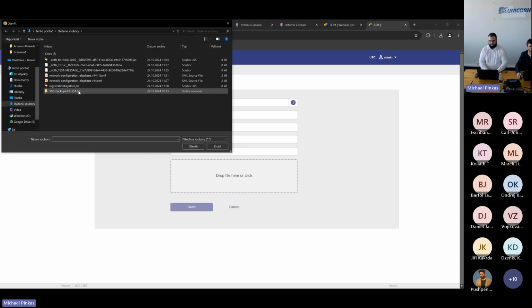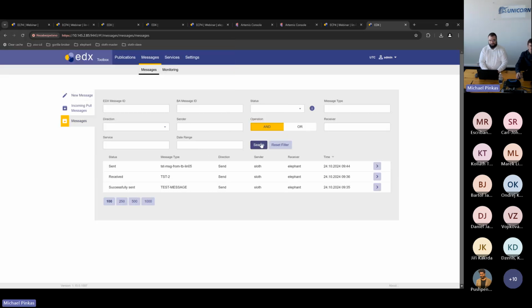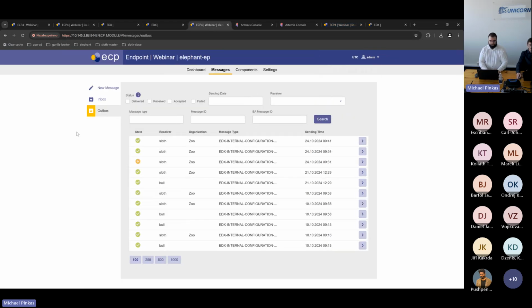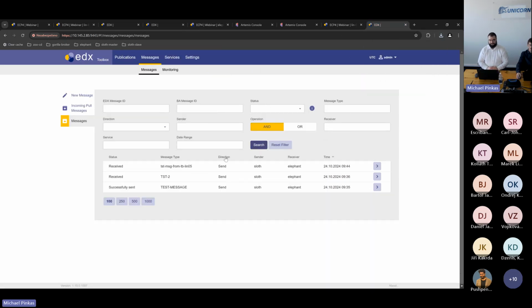Try to send the registration key once again. You can see the message was delivered. It is not just successfully sent, it is also delivered, meaning the acknowledgements were well received from the endpoint to the toolbox. And going back to the elephant, we can download the message. Refreshing this page, we can see the message was received.